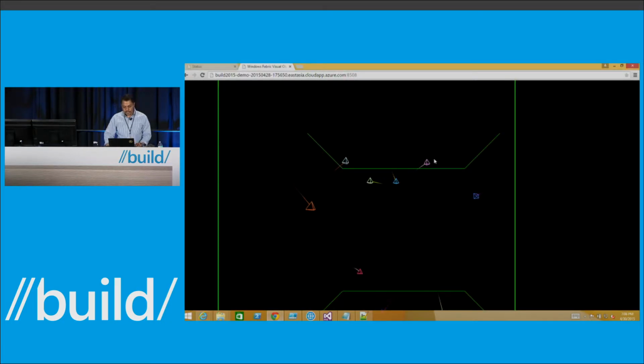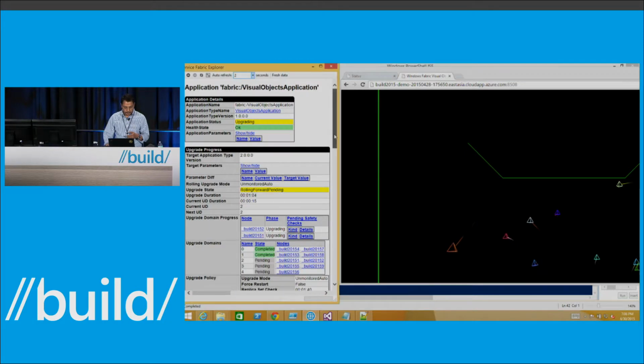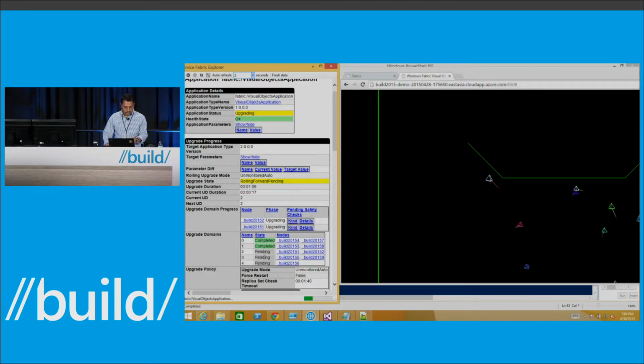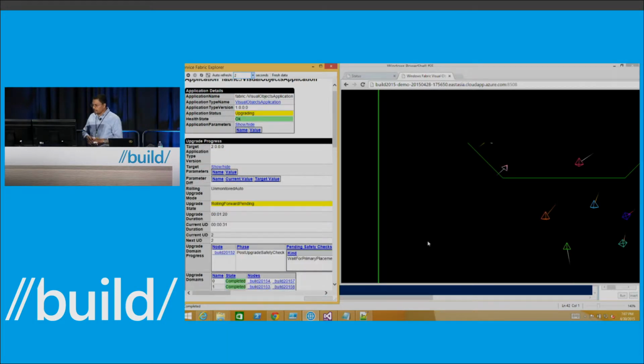Basically, what you're seeing is that as the upgrade progresses through the upgrade domains, each of these little bouncing pyramids starts to have rotation included in them. That's what you would see. Now it says that it has completed 2 UDs, so you should have at least 2 of them which have started to have rotations in addition to bouncing around. So I let this go. Okay, we'll come back to this.